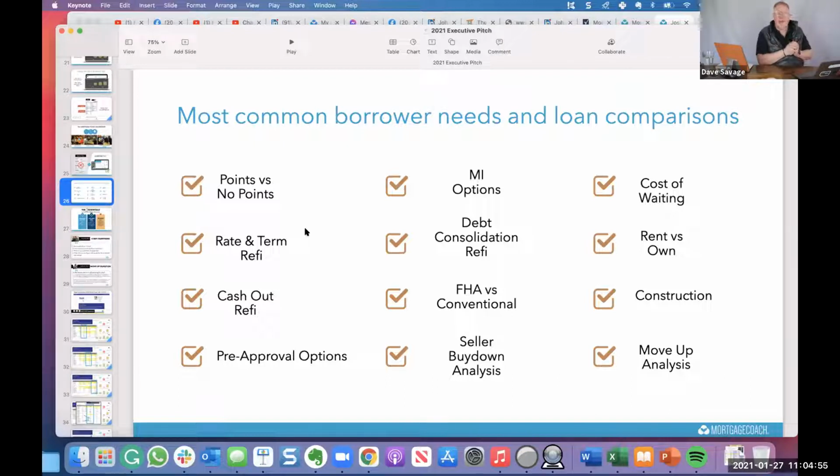You need to know how to do a rent versus own. And that is going to be a huge opportunity in 2021. But you're talking to a first-time home buyer. How do you provide more than rates and fees? How do you provide urgency for them to make the offer they need to get a house? Let's face it, there's not a lot of inventory in most markets. So how do you make first-time home buyers highly motivated for realtors? First-time home buyer, that's an important strategy.